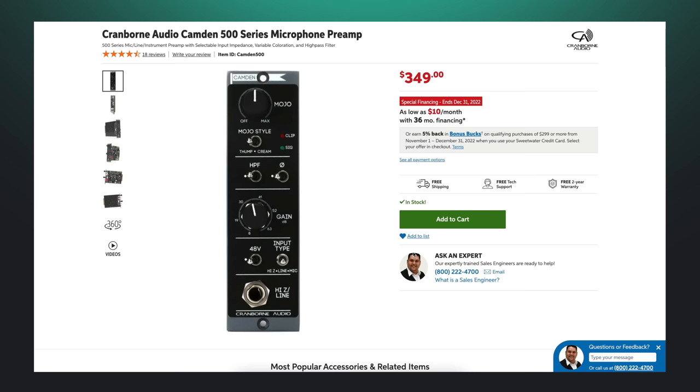I think we should get a pair of those Camden pres, because we're talking about getting five mic pres, a couple of EQs and one compressor. When I'm recording a drum kit, I may only use compression on kick in and snare top — never on overheads. Generally speaking, I could get away with one to two compressors maximum. If we had five mic pres in an eight-space unit, as long as we have one matched pair, we can use them for overheads and stereo piano. A pair of those Camdens would be really tasty.